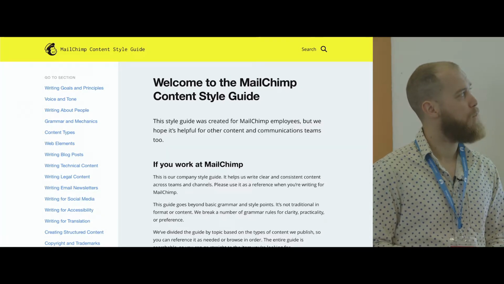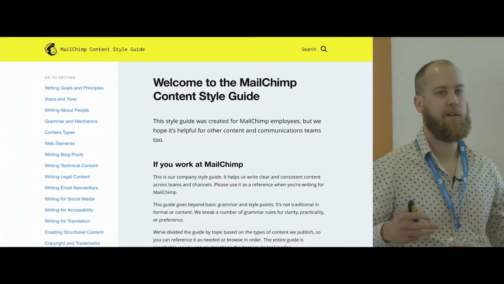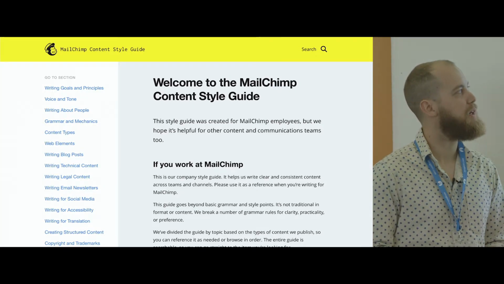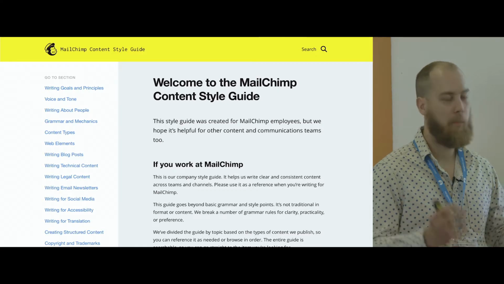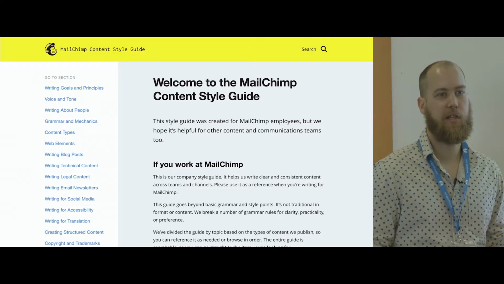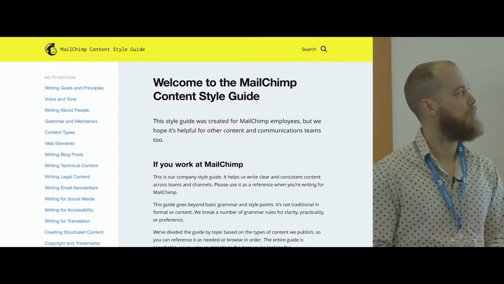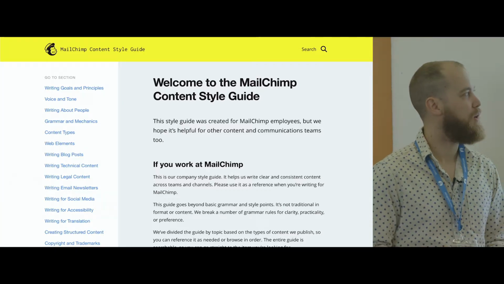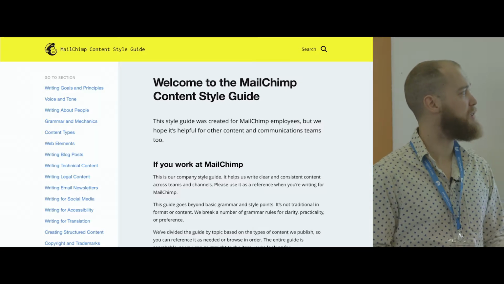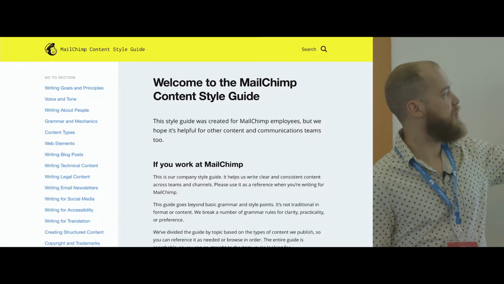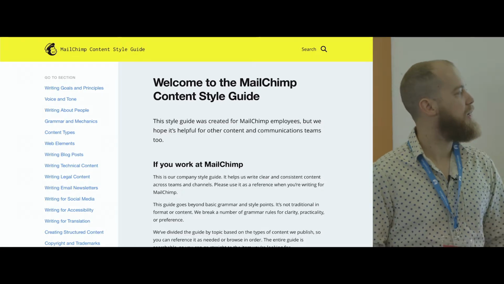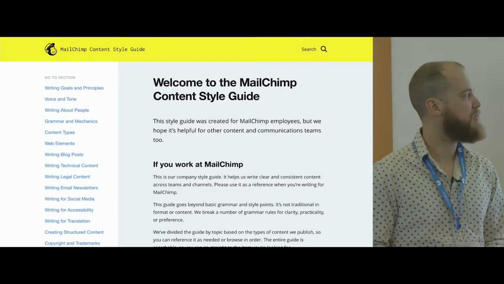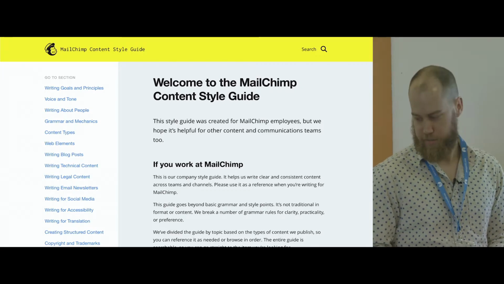But the way that publishing online has devolved throughout organisations with blogging and departments creating their own content, this is fantastic because you've got one place you can go to. Anybody in the organisation can get there. They can read about the brand's overall voice, and they can get advice on what tone to use in different situations. So you can see writing blog posts, technical content, legal content. MailChimp give their users advice on what tone to adopt for all of those different purposes.